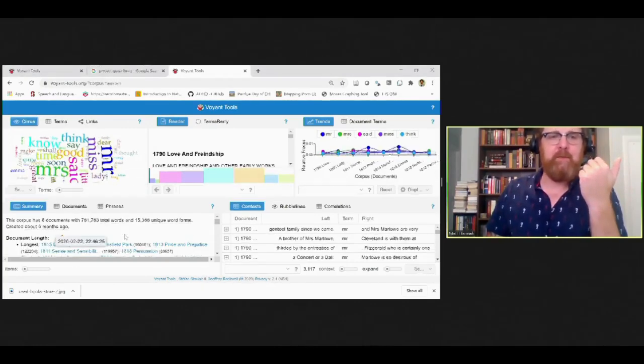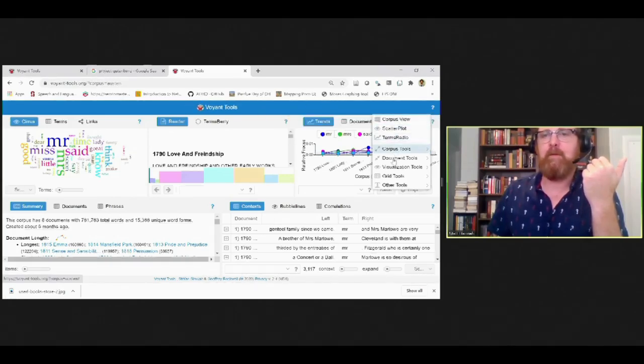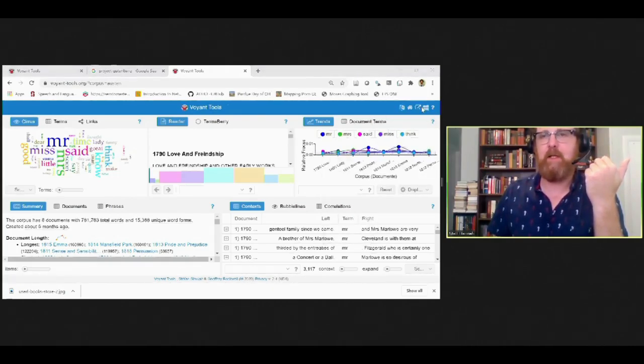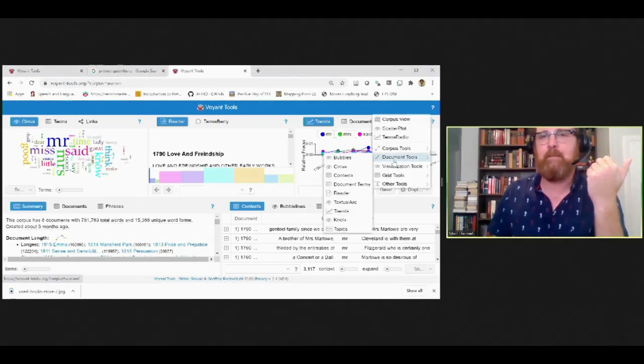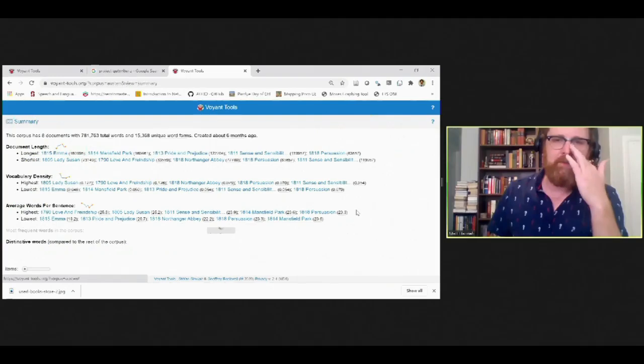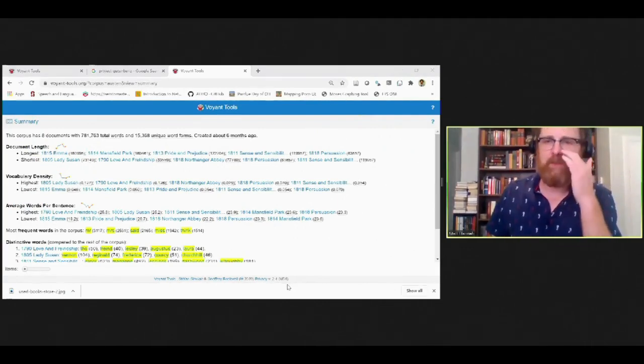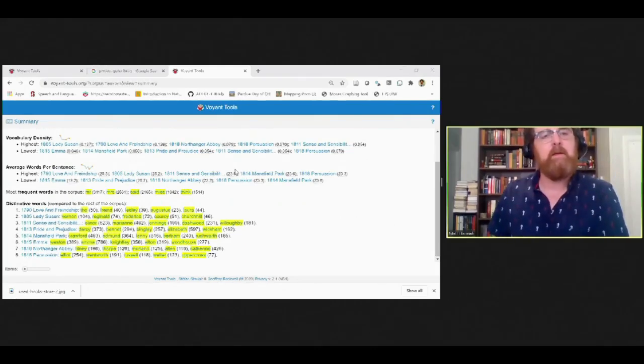And so we're in the summary here, and I'm just going to open it up here in the blue banner. You can actually open different visualizations as a full screen option. So I'm going to do that. So the summary is really useful for giving us a sense of the various options and the various things you can do with text analysis.